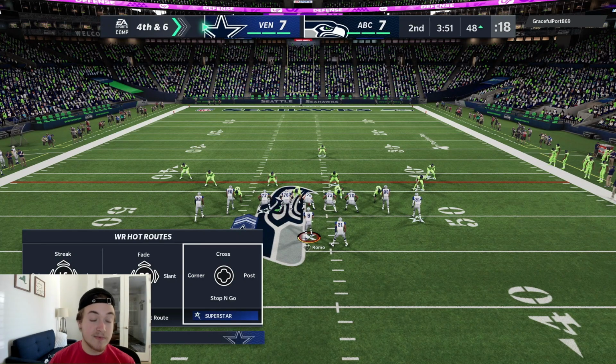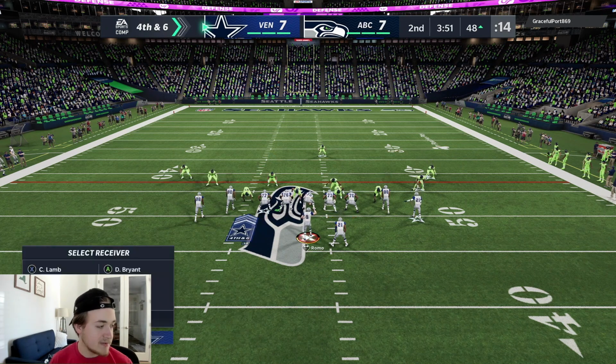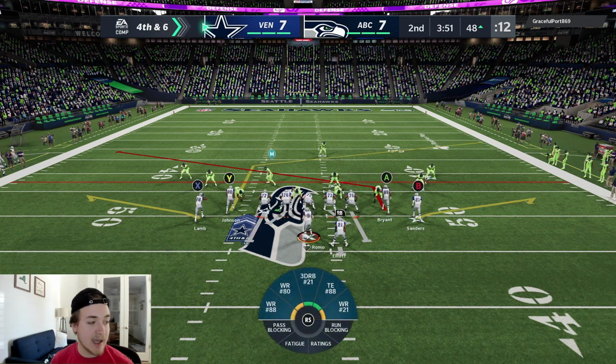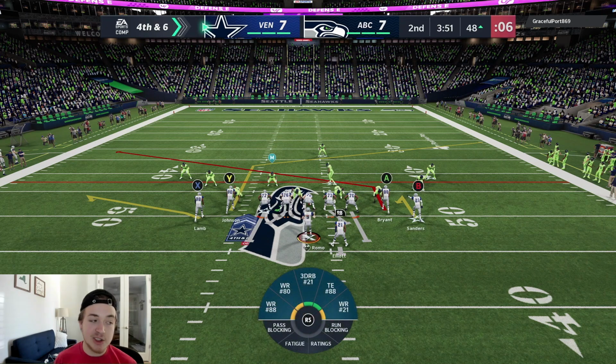All right, man, it's 4th and 6. I've been making some bad reads, but that's fine. We're going to go to this little post to slant combo where we just use hot route master. You can really create this out of anything. Actually, I'm going to put B on a hitch instead because we do have playmaker. We have a little slant, flat.